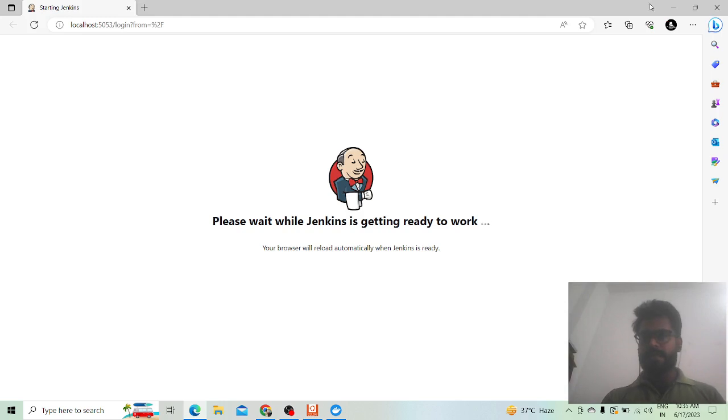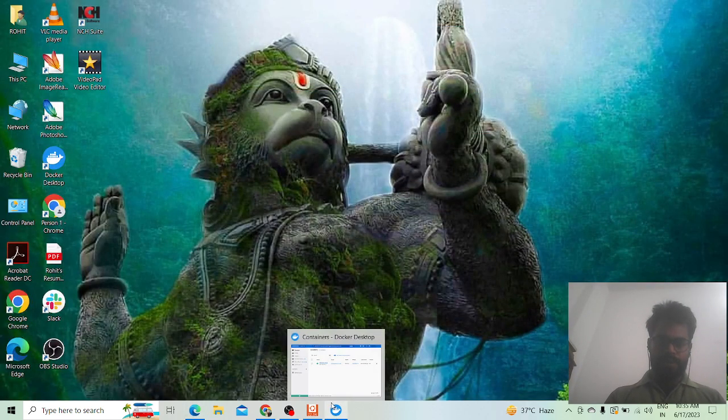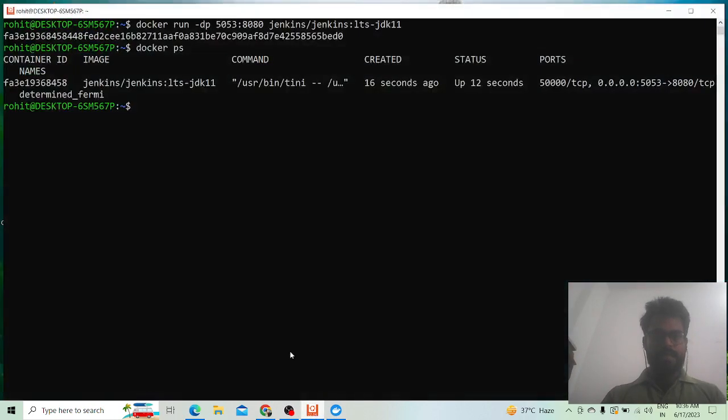Since it is taking time, let's first see what the password is to log in, because it will ask for the password while logging in. We can check the password by running the command docker logs, and we have to specify the container id, that is fa3e.